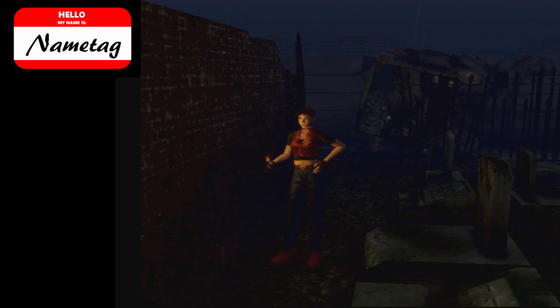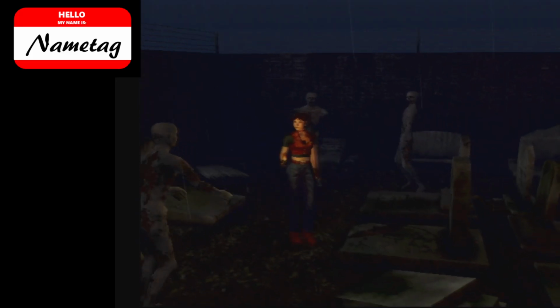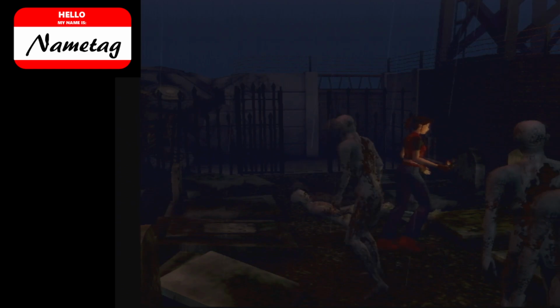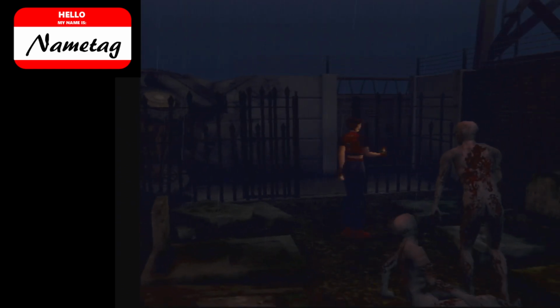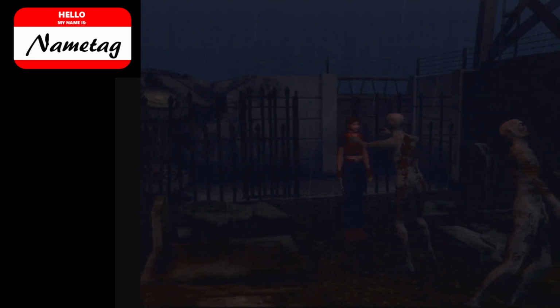It's a balancing act. What can I say? The game is significantly darker than it should be. Hey, let's see if I can skip this cutscene. I cannot appear to skip the cutscene. Oh, there we go. Hit select. That did it. Get off me. Okay, equip. Yeah, this game is just too damn dark.